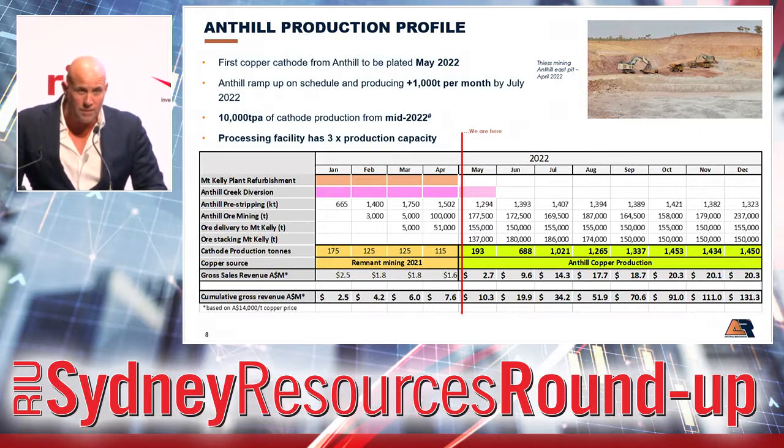So that's $14 million in revenue per month, or gross sales of about $500,000 a day. That really leaves us a lot of cash to go exploring, doesn't it? So that's about 130 million in a revenue sense. You know, come July, we're on the march. Something else to note, our facility is only working at a third of its capacity, and that'll become really important once I touch on our exploration.